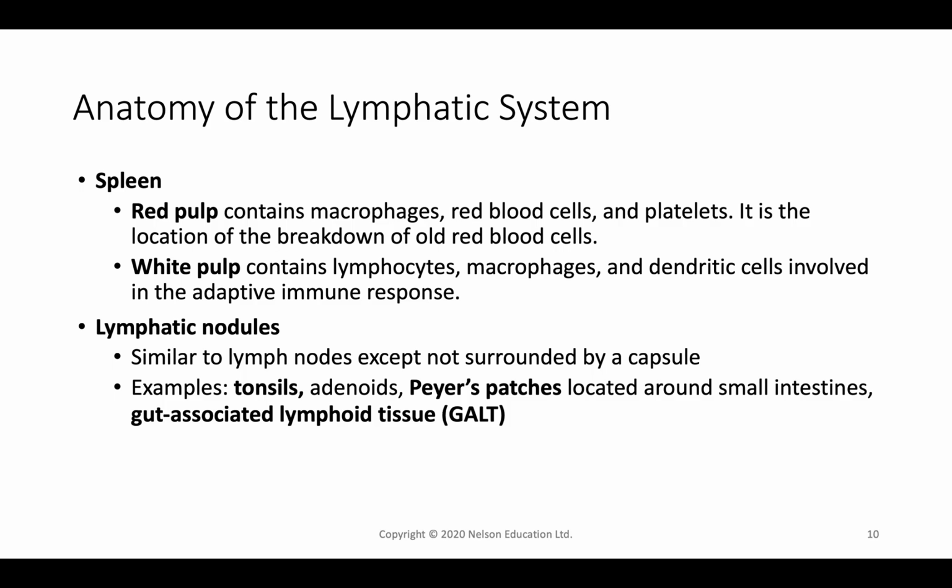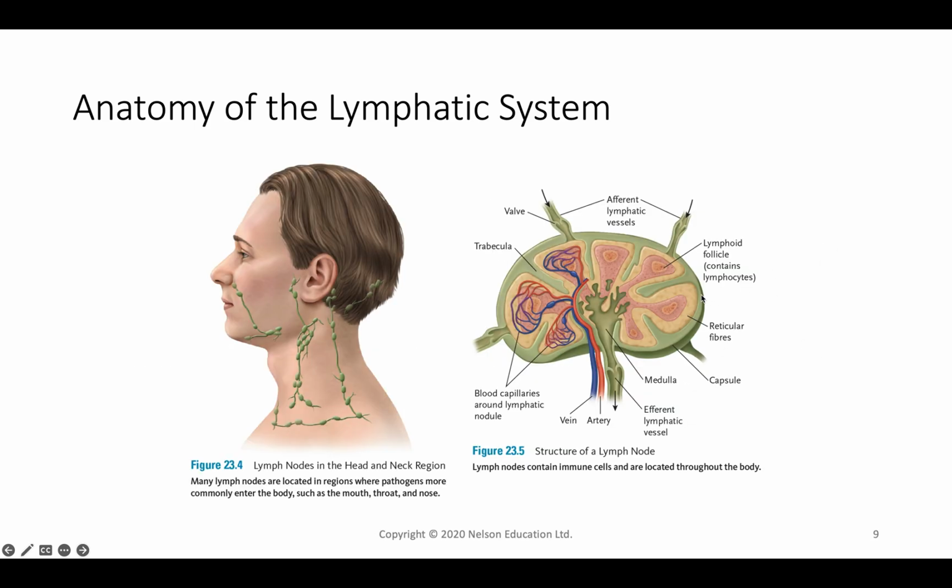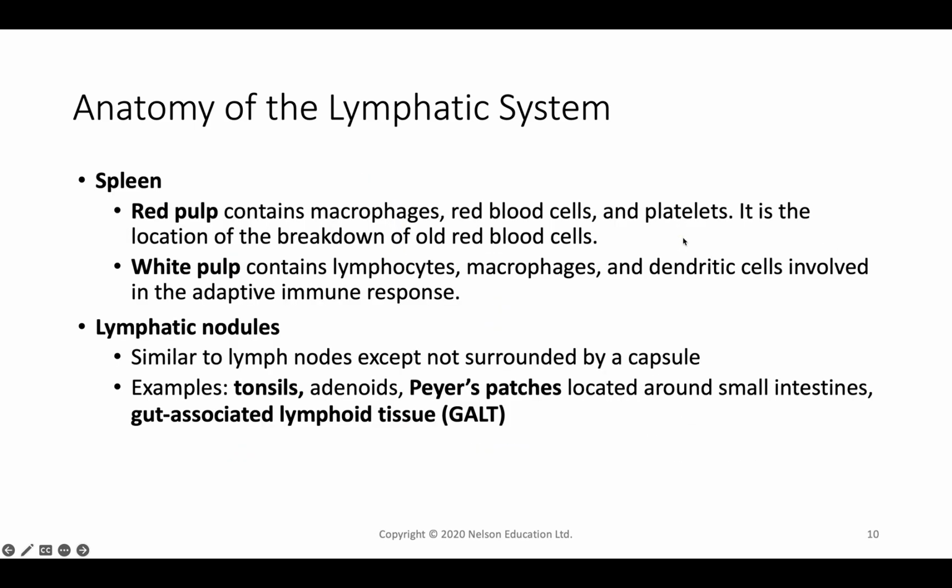Okay, so other regions of the lymphatic system are going to include your spleen and lymphatic nodules. So let's talk about the lymphatic nodules first, because they're very similar to lymph nodes. So we talked about lymph nodes just a second ago, except lymph nodes have a capsule around them. Lymphatic nodules do not have a capsule around them, and they're found in regions that are, again, going to be exposed to the external environment, like your tonsils and your gastrointestinal tract, right, and your intestines. These are all going to be areas where you're exposed to external microbes that have come in, and so we're going to be digesting anything that's present.